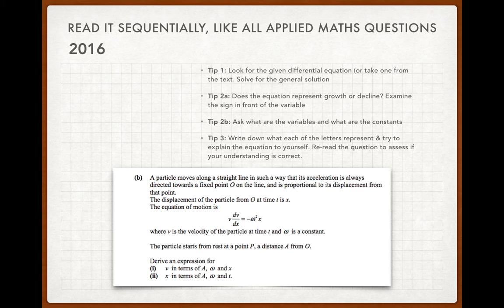The other thing I want you to note here is you're told that the particle starts from rest at a point P, a distance a from O. So when t is equal to zero, v is equal to zero. And when t is equal to zero, x is equal to a. Now there's two things there. a is normally used for the amplitude. So what it's saying is t is equal to zero at the amplitude. But we're just going to verify it by looking at the second thing they're saying. They're saying the particle starts from rest. And we know that if the particle is executing simple harmonic motion, it stops at the extreme. So it does indeed start from the extreme. So the particle is pulled down to an extreme, or pushed up to an extreme, and left go. t is equal to zero when x is the amplitude, and when v is equal to zero. They're your initial conditions to get the question out.